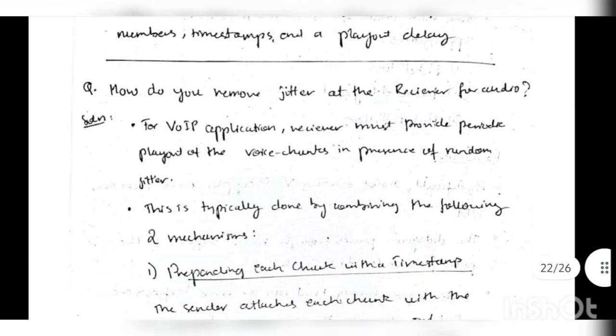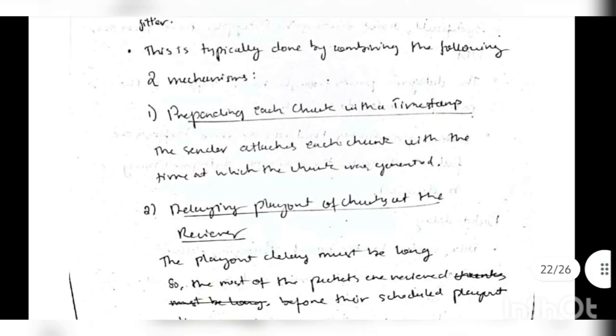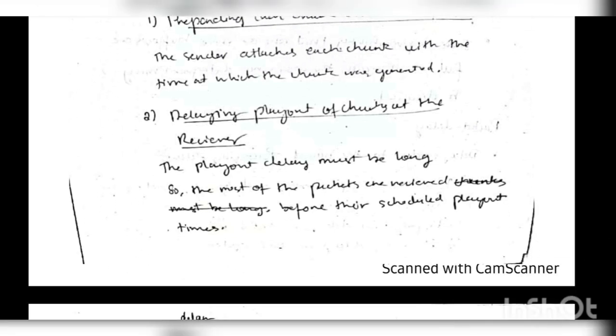How can packet jitter be removed from the audio is the next question. Okay, here basically two techniques are used. The first one is the timestamp. Using the timestamps, the order will be maintained and the packet jitter will be reduced, and the playout of chunks is delayed at the receiver. Okay, so suppose two persons are doing a video call, and there is a delay of 150 ms. A delay of 150 ms and below is not perceived by humans, but if it is more than 400 ms, at that time the data which is queued in between will be discarded. So the data in between will not be sent to the receiver, but the data after that will be sent to the receiver. Okay, so that's all that happens in the playout delay.